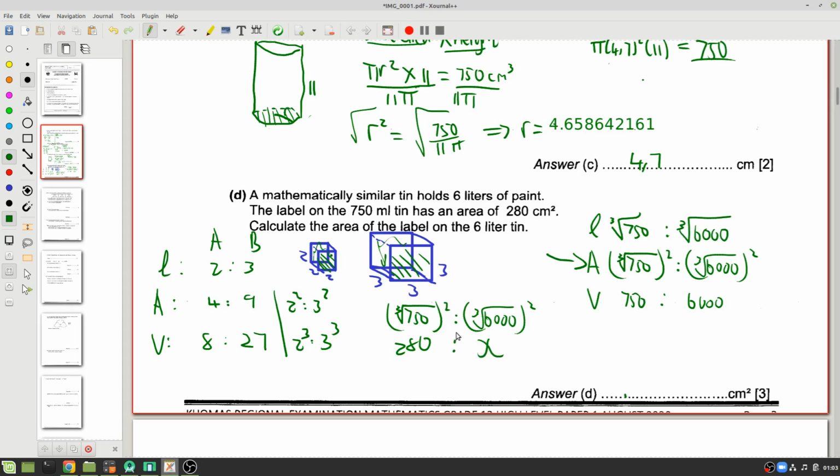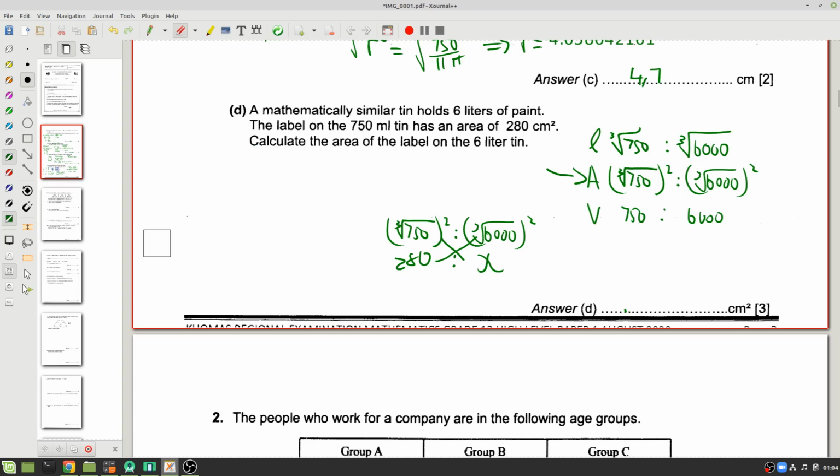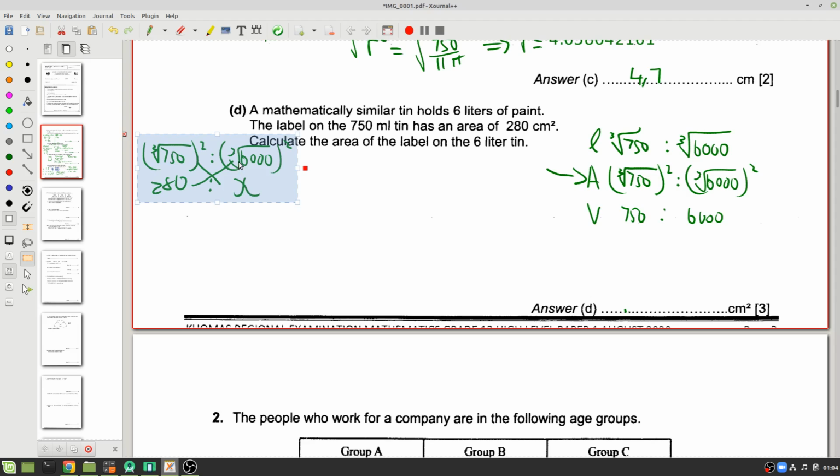And now the easy part, we just cross multiply. So that times that equals that times that. Now it looks like I'm running out of room a little bit, so I'm just going to erase this. I'm sure you can pause the video and go back if you want to check that explanation again. We're going to do this calculation over here on the side and solve for x.